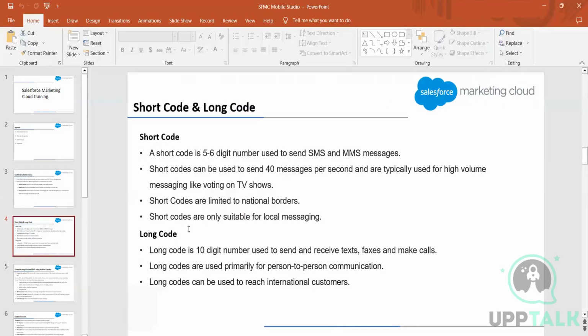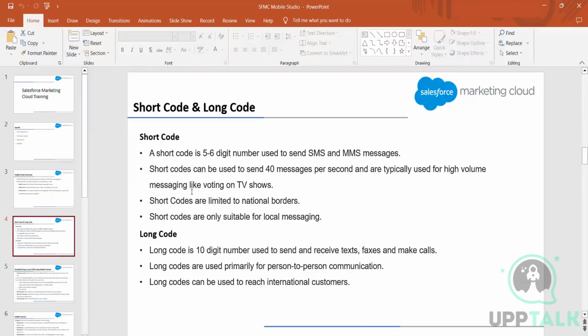Now, what is the short or long code? So a short code is a 5 to 6 digit number. You must have seen this at various places. Whenever we go to any mall or any shop, they have a short code saying that if you want to know about the latest offers or discounts, then you can opt into our SMS using this short code, 5778, something like that.